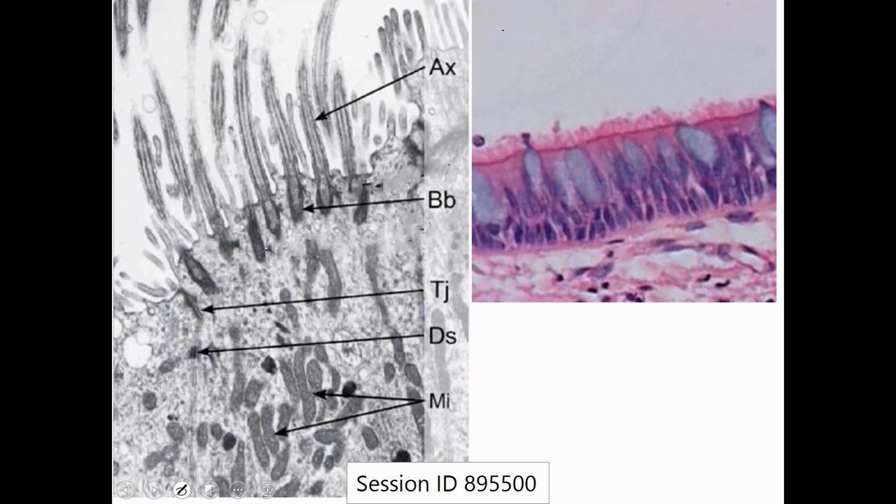So here, we talked about this yesterday, okay? But just from it, every time you see an image, it could be in class, in module sessions, on an exam, there is information given to you. Just from this, I'm telling you that this is the left-hand side. This is an electron micrograph of this type of epithelium. Okay? What are the apical projections? Okay? And why do you say cilia?